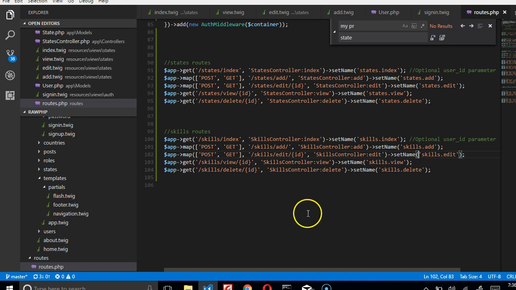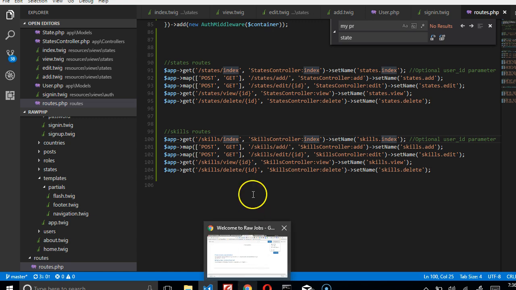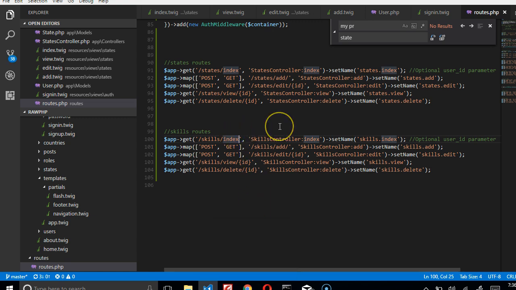Okay, so the next thing, this route helps us to access the list of skills of this user. Then subsequently we will list other skills. We'll make it possible for the user to list other skills.